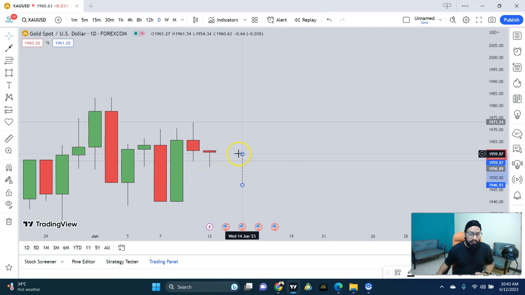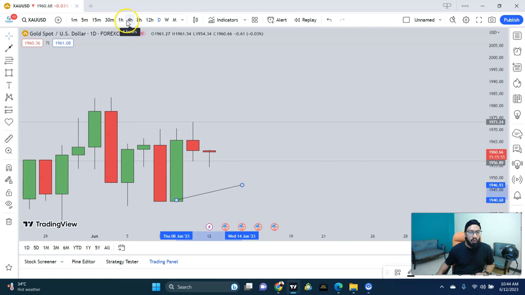But if the price moves up, like this is the daily chart, if price moves up and again it goes down, it means that the last day of the last week was Friday. We closed bearish. Here a resistance has been formed, so this low has been taken out today.